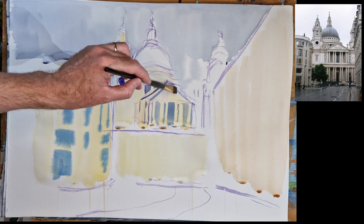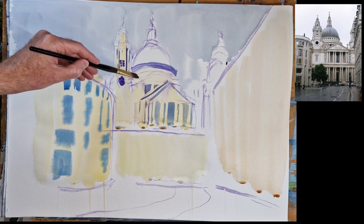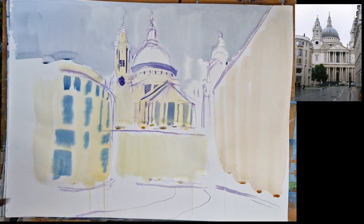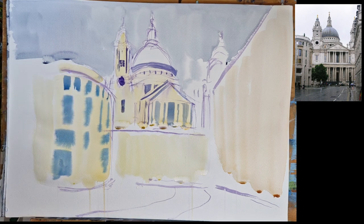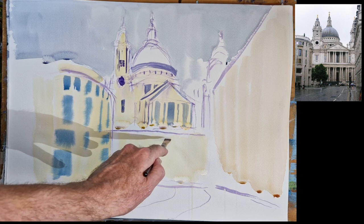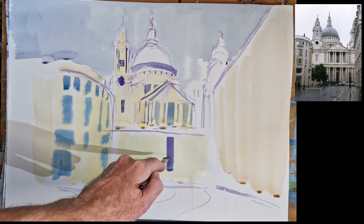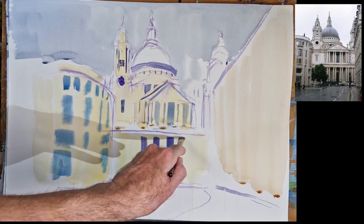And then hopefully, I'm hoping this is going to be a bit of dry brush as I sweep around the base of this dome. Not too bad. Just using the corner of the brush to suggest some of the windows. Coming back into the paler blue. There's another window here. Approximately. And then we'll go back in to the stronger violet. And now that I've committed to that being the central shadow, I'm going to have to keep things consistent with my drawing. So we'll go down there, there, there, and let that peter out a little bit as we come over to here.